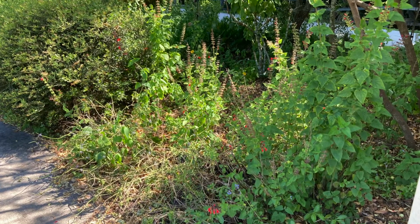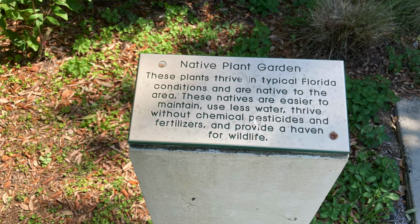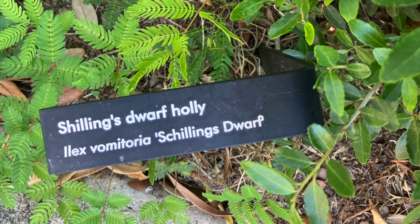And every time we're there, people will stop and they're very kind. They'll thank us for looking after the garden and how much they appreciate it. And so it's a great way to do outreach. The plants are mostly labeled, and for people that don't know anything about native plants, it's a good way to see the plants, see the life that they bring, and to have a good introductory experience to native plants.